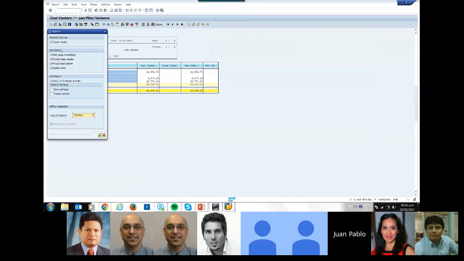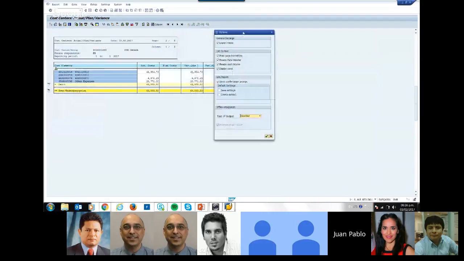These office integration options allow you to see it directly in Excel, okay? Give me 1 second. I think it was this. Yeah.